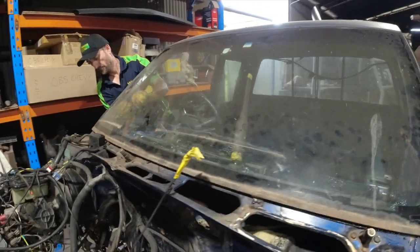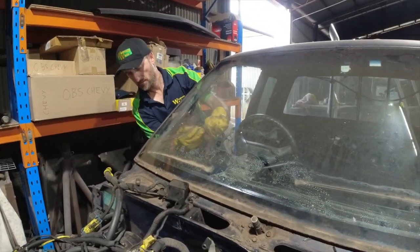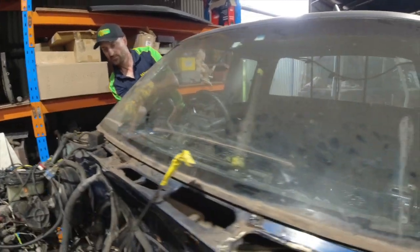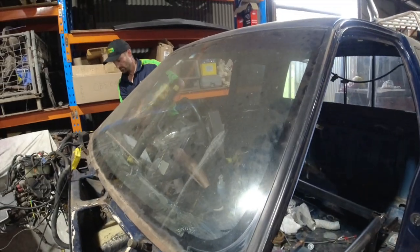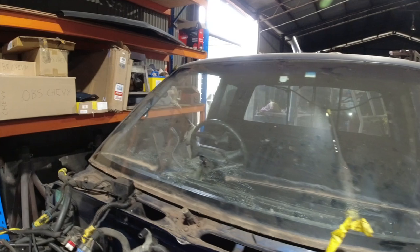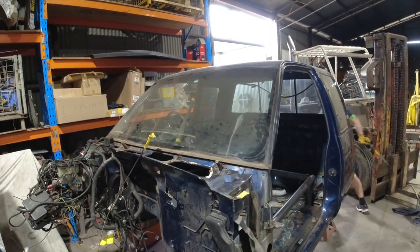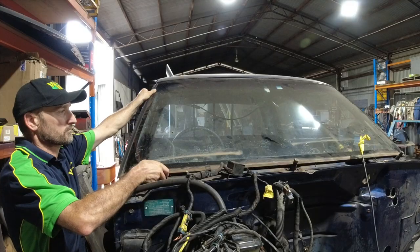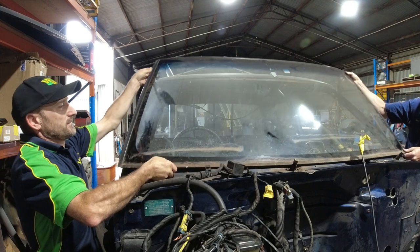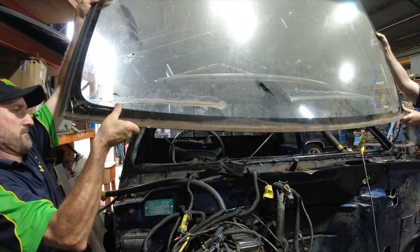It's definitely one of those jobs where you do need to know what you're doing, especially putting them back in. It's another bloody special little job, because if you don't know what you're doing, you're going to get water leaks and... We just got to get it up vertical, mate, and then lift her up. Beautiful, mate.